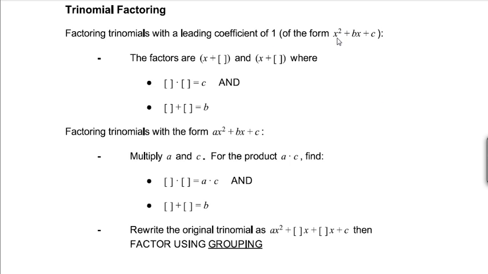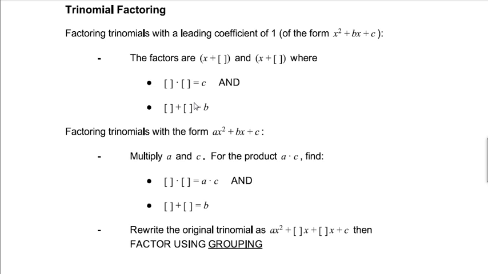So what that looks like is this right here. It'll be 1x squared plus some number times x plus a constant. Okay? And when we factor it, our factors are going to look like x plus some number and x plus some other number. And to find out what the 2 numbers are, we have to think about what 2 numbers would multiply to give me c, the number in the back, and what 2 numbers will add together to give us b, the number in the middle. And these have to be the same numbers.